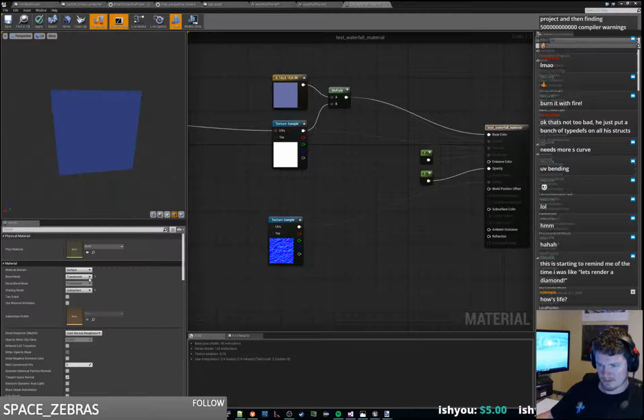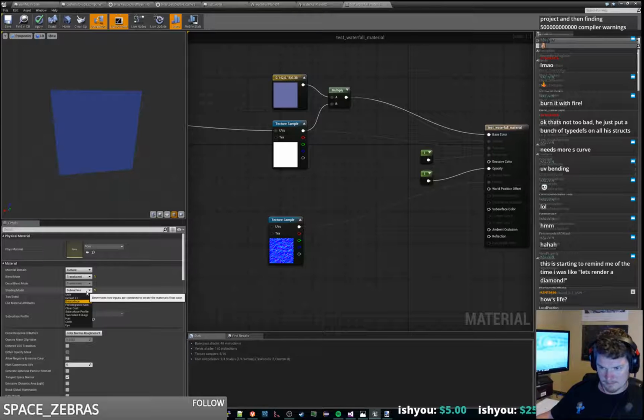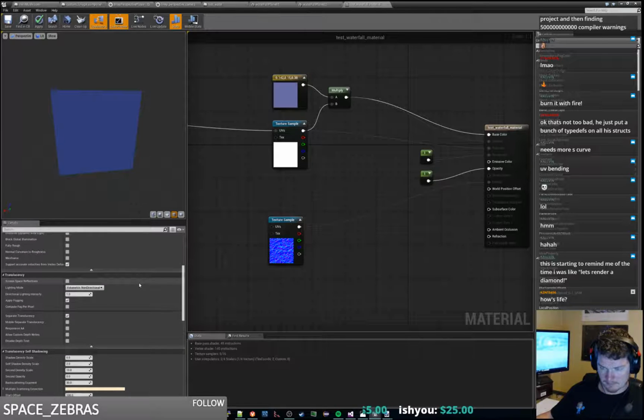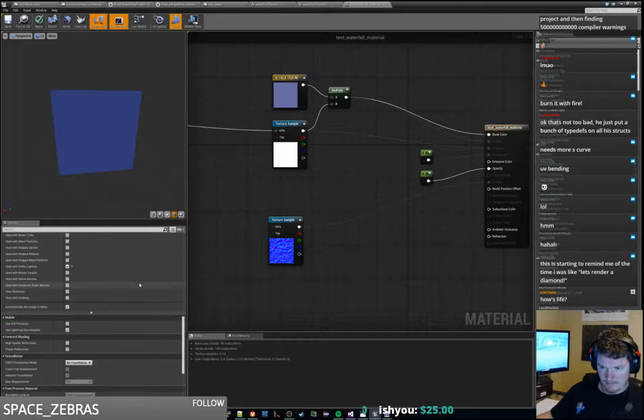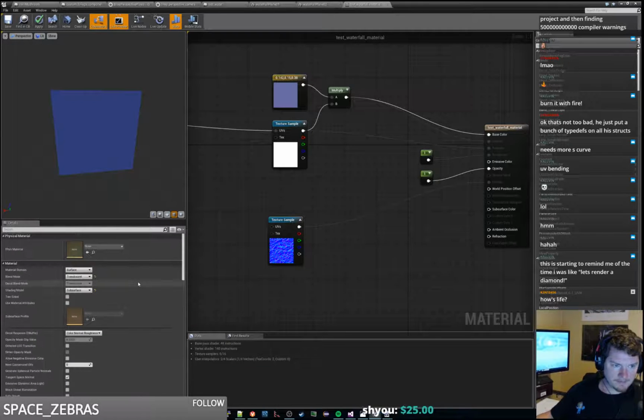Alright, so if we go to translucent, shading model is lighting mode. It's under the translucency tab in the details panel when you select the attribute node.